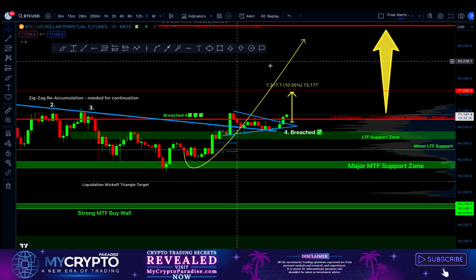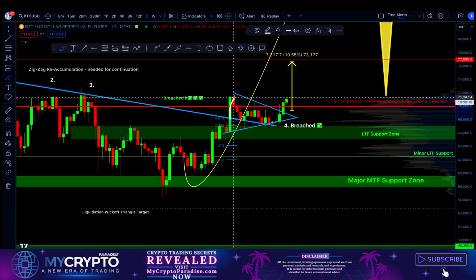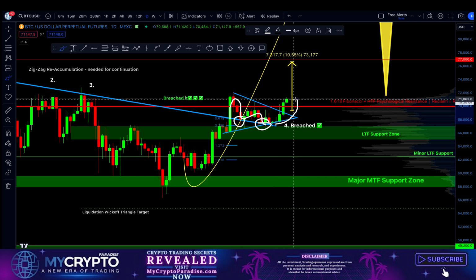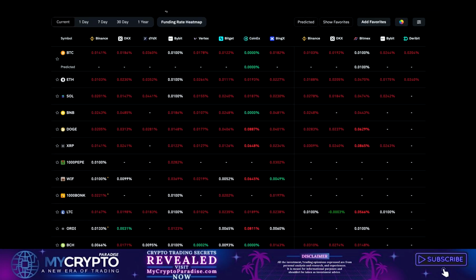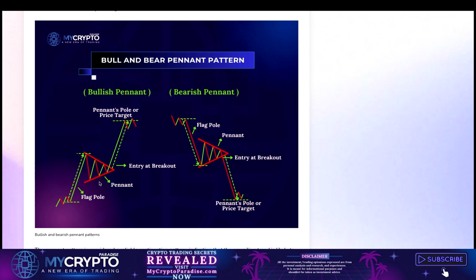So what we see right here is that we have broken from the trend line, and we then retested that 2 times. So we have created a nice double bottom formation, and then we started to move to the upside, right? At the same time we have also created this bullish pennant formation, and again this is a textbook example from our blog on the website. As you can see, higher highs, higher lows, lower highs, we are creating this kind of pennant, and when it's being created prior to an uptrend, the higher probability is for a breakout to the upside.